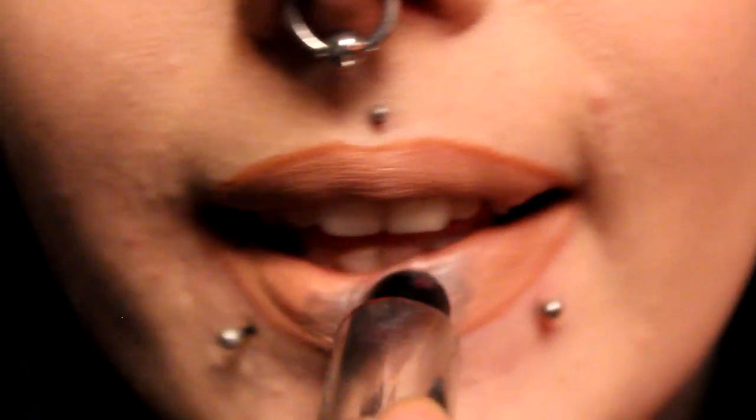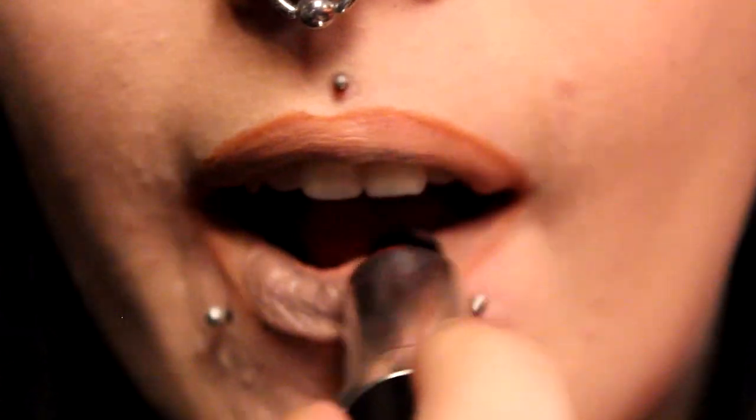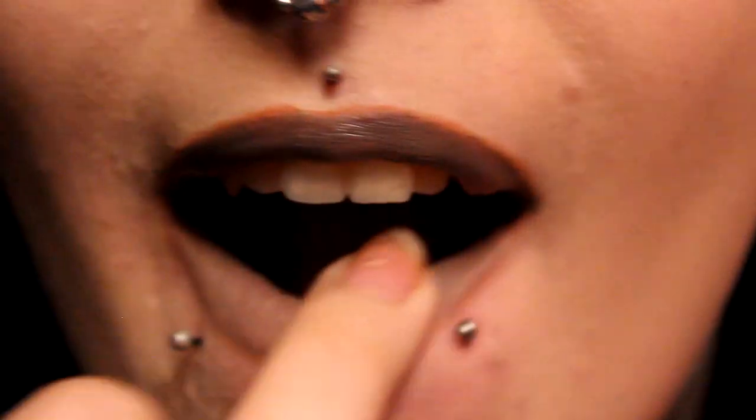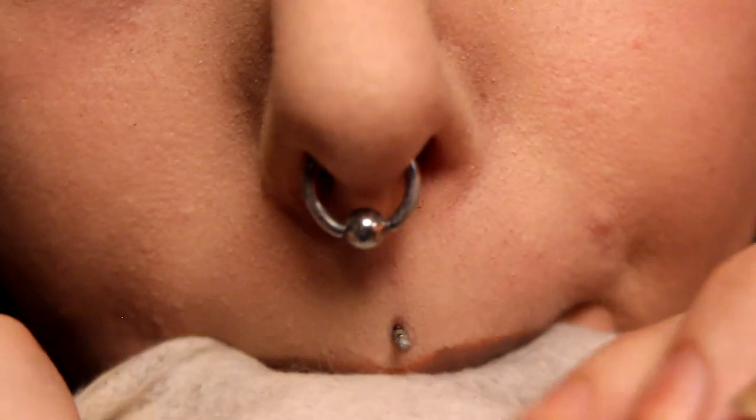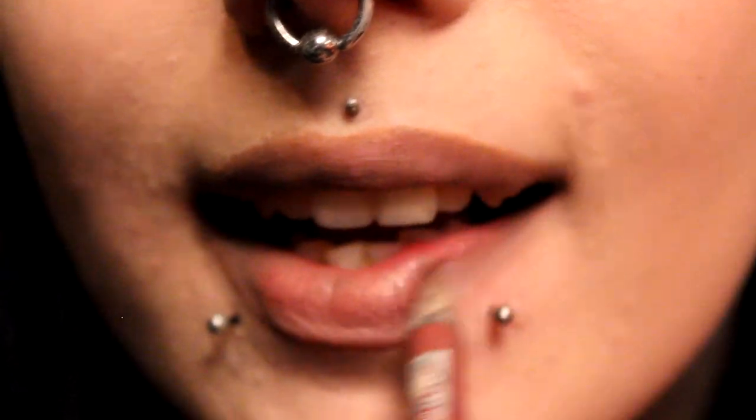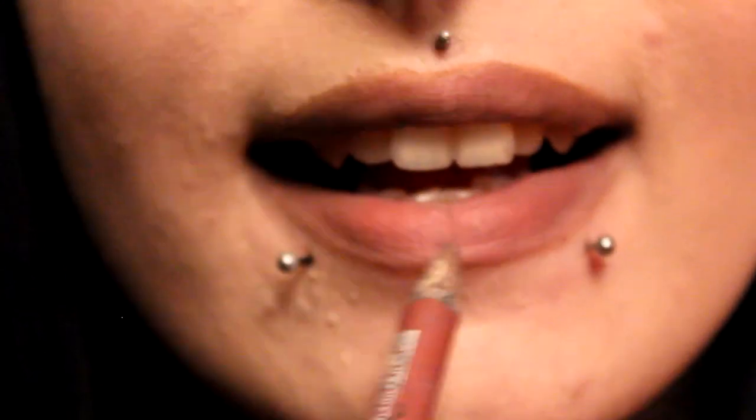This may seem a bit strange but I'm taking my black lipstick by Manic Panic and just applying that over the top a little bit — not going too heavy — and then smudging that out into the other colours with my finger. Once I've done that I'll just blot off all the excess, and go over the top with a sort of dull pinkish colour. And that's how I did this look.